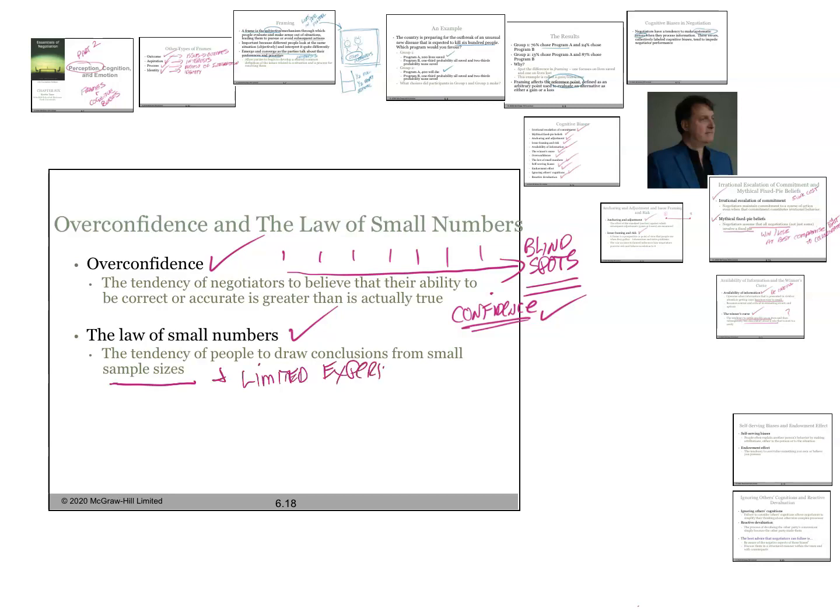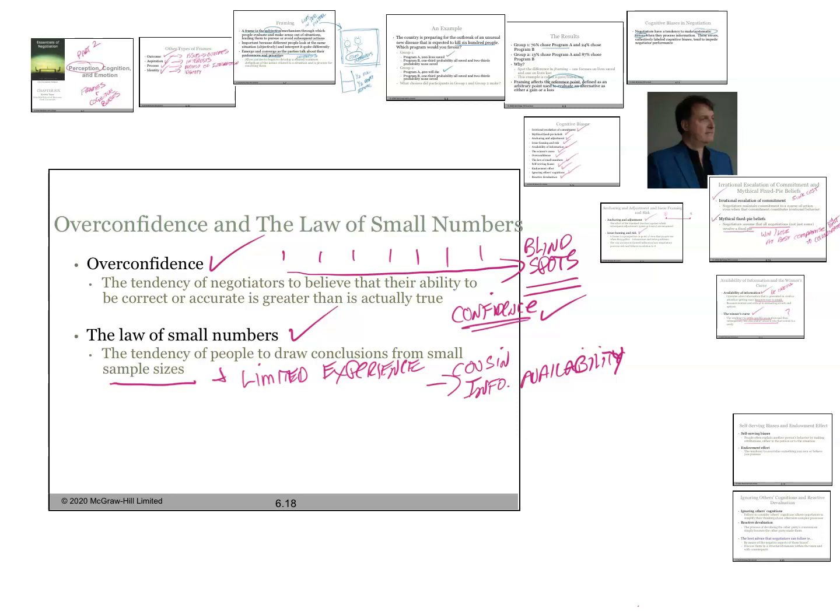So similar to availability of information bias, in fact, I would say this is a cousin of information availability, we have to be careful with the information we have when we have a limited sample size of information, be it data, experience, any information that we gather. We have to make sure that we don't draw conclusions too quickly. This includes information given to us by our opponent during the negotiation. Slow things down, double check that your data has validity, and then carefully draw conclusions if you know for sure that the data is accurate.